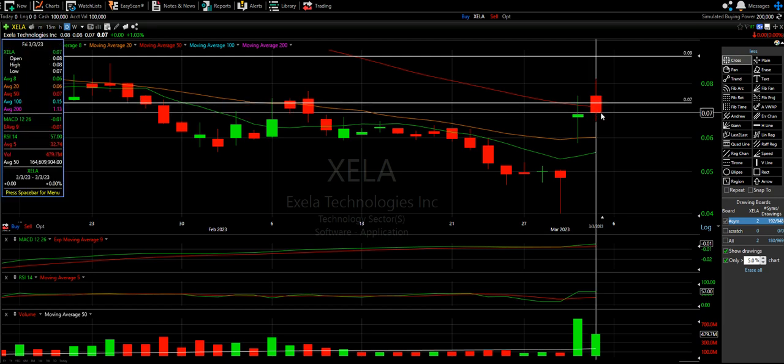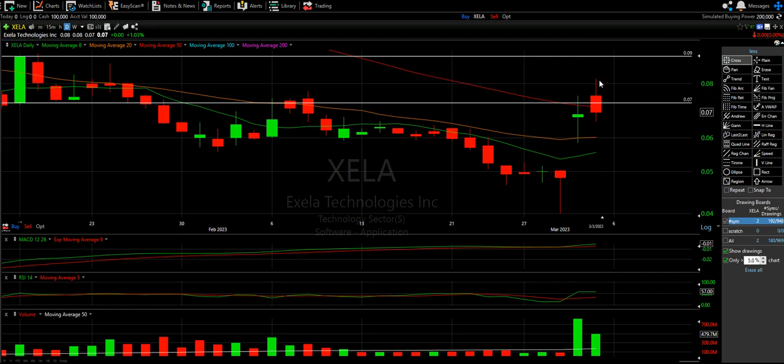Hey, look, I know it opened here. I know some people bought right here, but we actually closed higher than we did yesterday. That's not that bad. That's a decently good thing. MACD actually looks all right and is real close to the 0. RSI, I mean, doesn't look horrible and is at a very healthy number. Volume's going down. I don't like that. But yeah, these are 2 good days of volume at least, right?